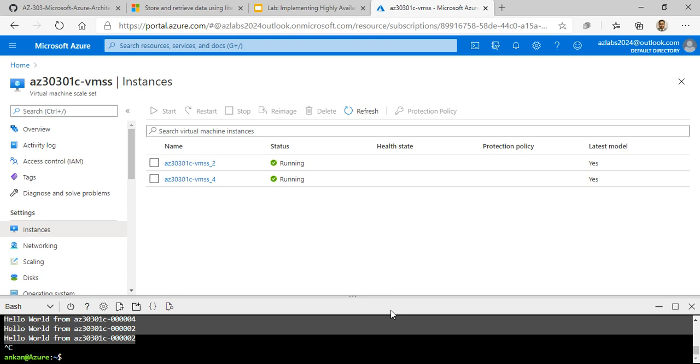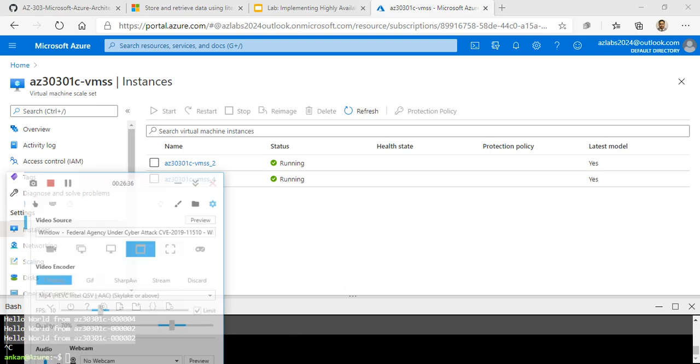The cool down period we set for 5 minutes, so at least your demand has to be low or down below the defined CPU usage limit for at least 5 minutes before the scaling down rule is going to apply, or scaling in. Okay, that's what it's called. So let's pause the video again, let's give it a couple more minutes, and we'll verify the scaling in rule is also working properly.